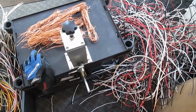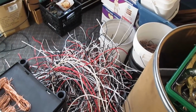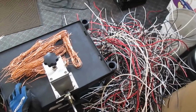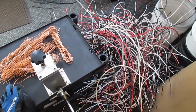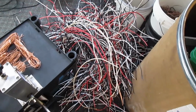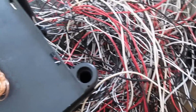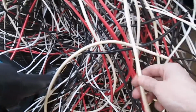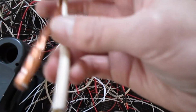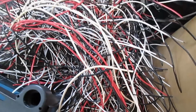Boom. And there we have it. So everything that was in that bucket is now stripped. And I would say altogether it took me just over an hour to get it all put through the wire stripper. And we had some really big thick wire here, you can see. So I got that stripped as well.